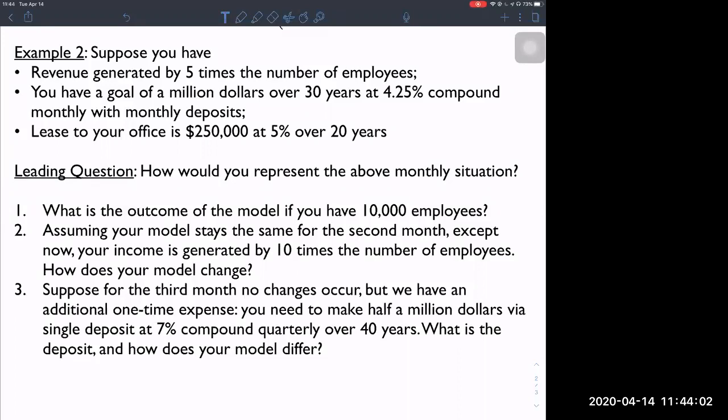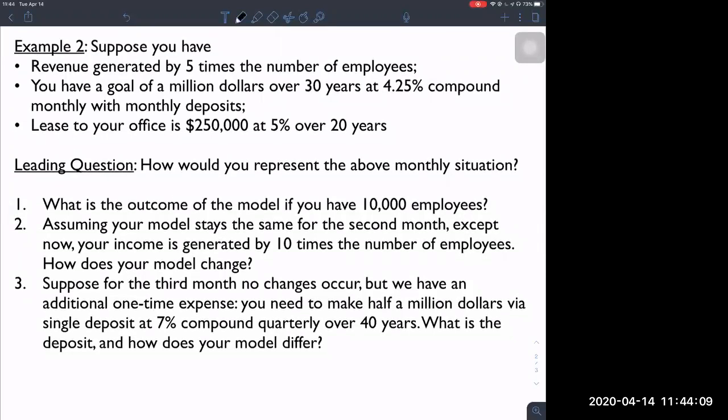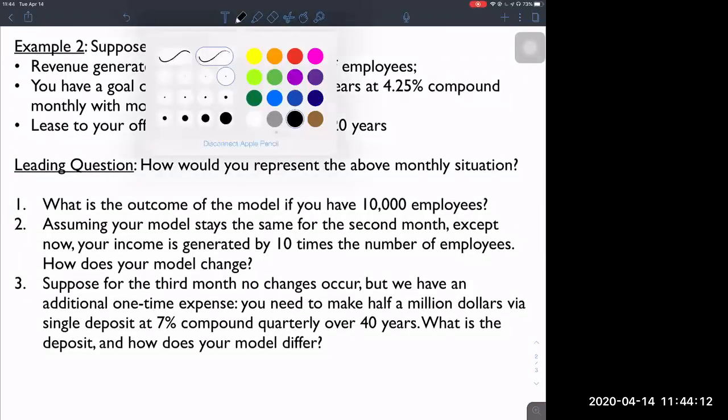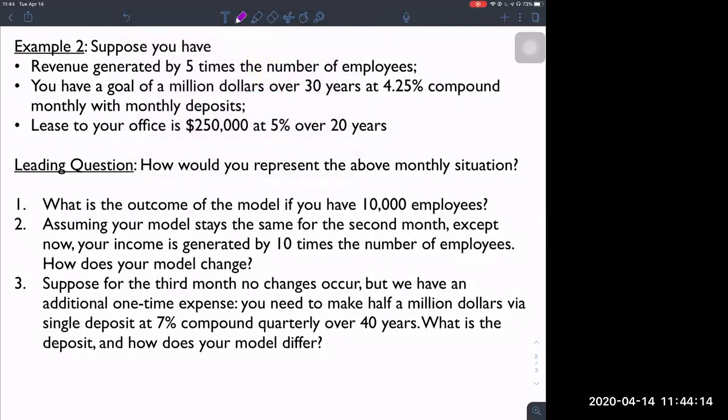So I'll just give it another 30 seconds so that people can take this in. But as you're writing it, what you want to remember is our plan of attack, right? Those 3 steps. So in other words, these 3 bullets on the top right here, you do this first, right? Despite the fact that you see questions 1, 2, and 3 on the bottom right here, which I'm gonna do in a different color now, you don't touch these questions at all. Zilch, nada, nothing, until the model is done. So this is step 3 right here.